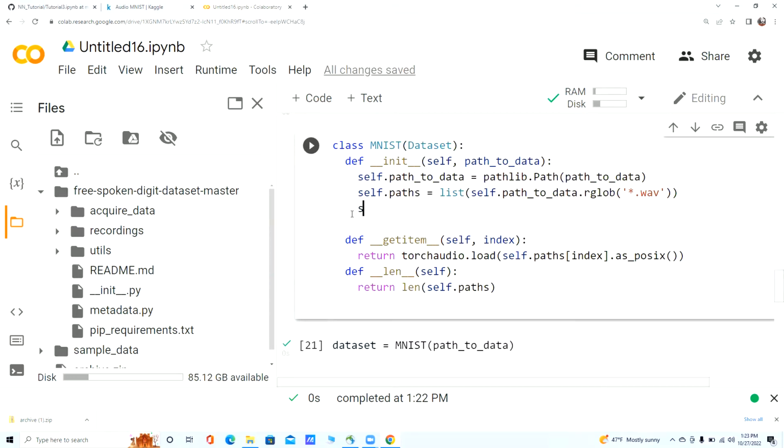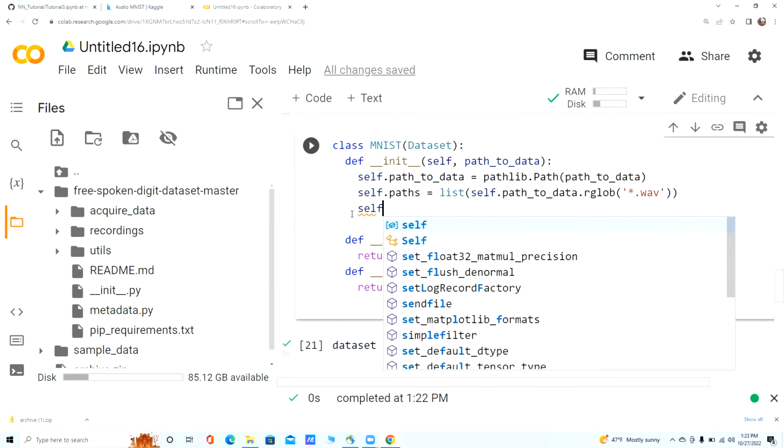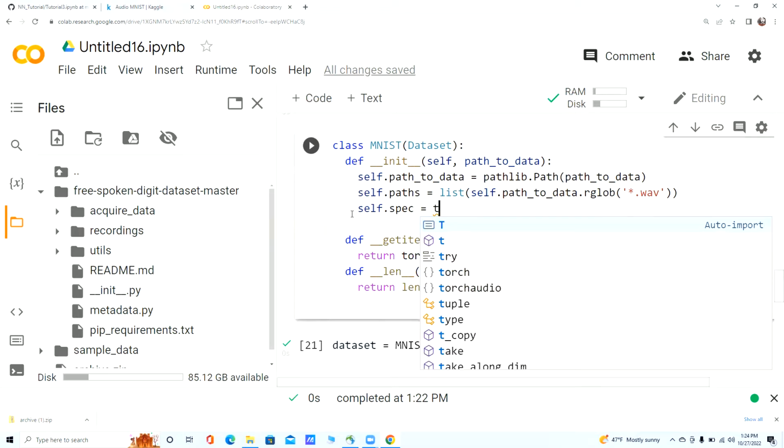So let's create the transformation from audio to MEL spectrogram. In your homework, you will need spectrogram, not MEL spectrogram, but the syntax is pretty much the same.